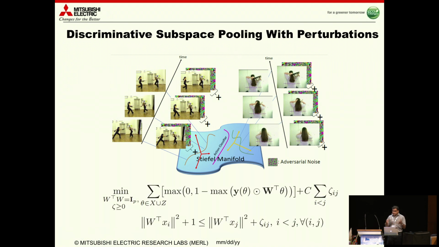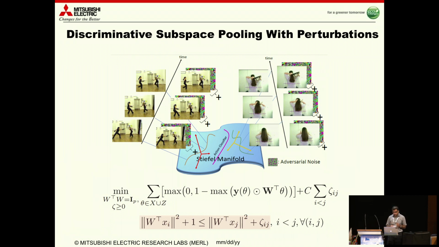So this whole thing can be formulated in this optimization problem, where basically you are looking for the subspace, which are orthogonal matrices. And you want to learn the subspace hyperplanes. So here the highlighted max says that one of these hyperplanes must be able to classify a given data point to the positive or negative class, binary class. The outer max captures the max margin of the hyperplane. And then we also have some temporal consistency criteria, that when data points are projected onto these subspaces, they should have temporal ordering constraints to capture the temporal dynamics of the actions.